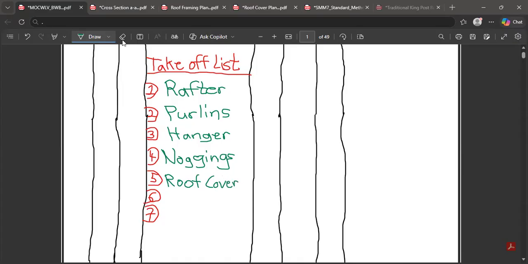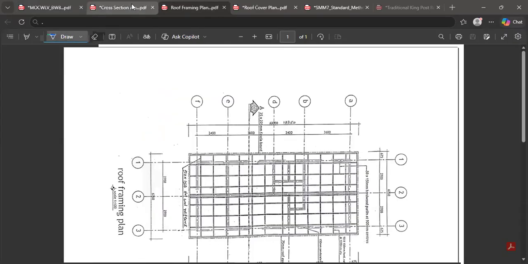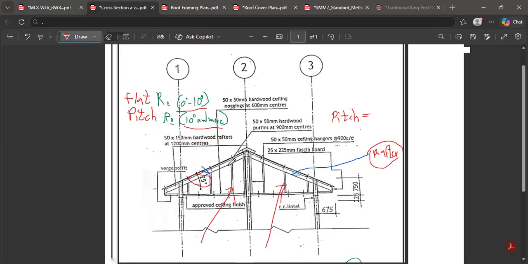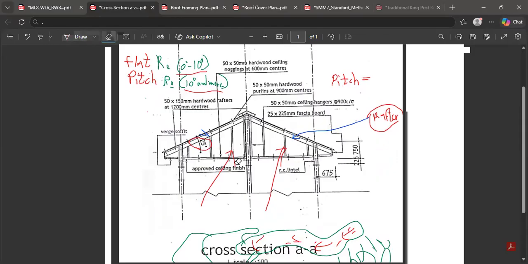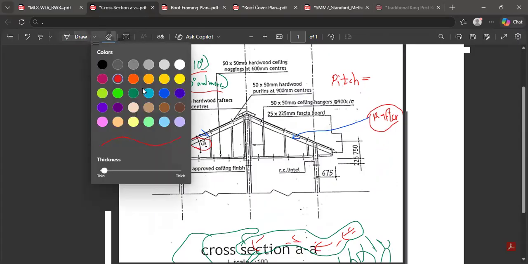Okay. So even before we proceed, I want us to do some investigation. This is one, two, three, four, five. Let's go and confirm whether it is five we are supposed to calculate for. Look at the cross section. Let's now take time to count the members one after the other. So let me use a different color pen so that we can differentiate it well. Let me use a yellow.